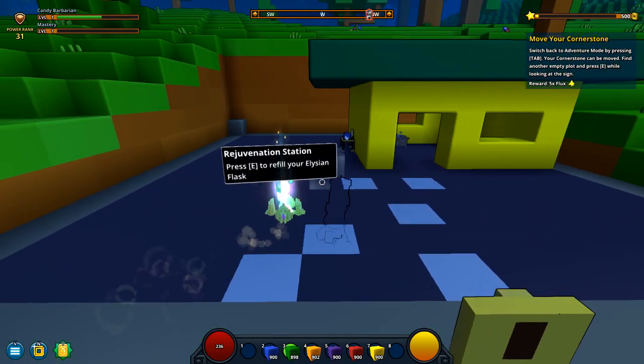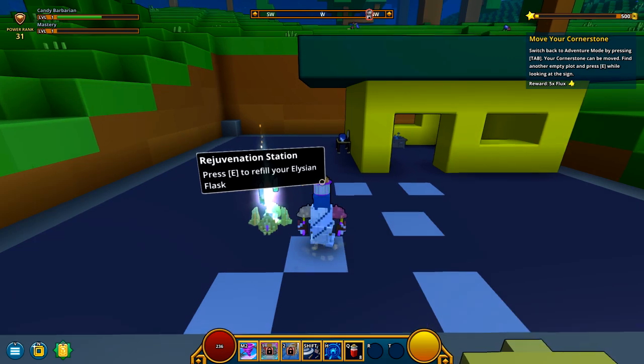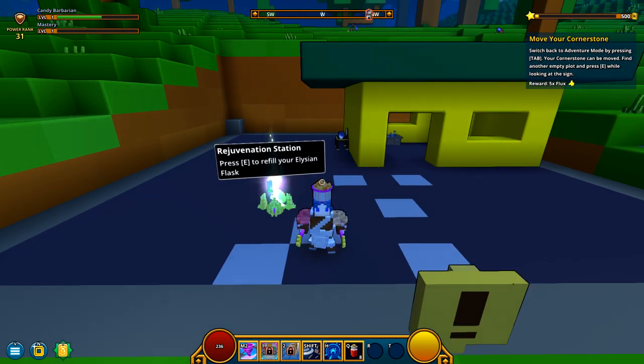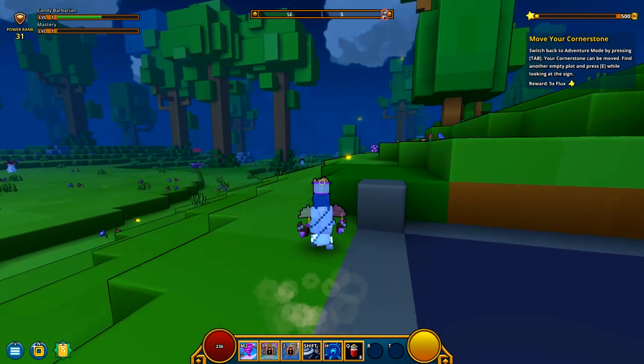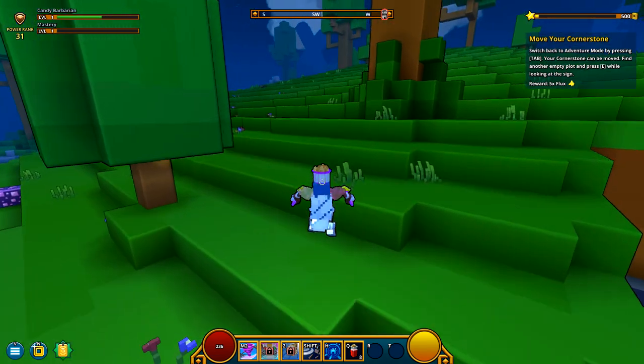All right. Switch back to adventure mode by pressing tab. Got it. I am back. Hello. Your cornerstone can be moved. Find an empty plot and press E while looking at the sign. Reward 5 flux. I have to find more cornerstones. Oh, gosh. All right. Let's go on an adventure.